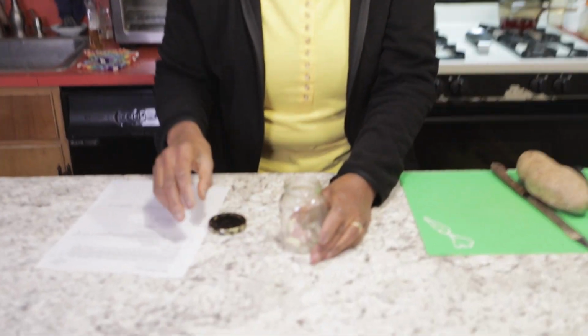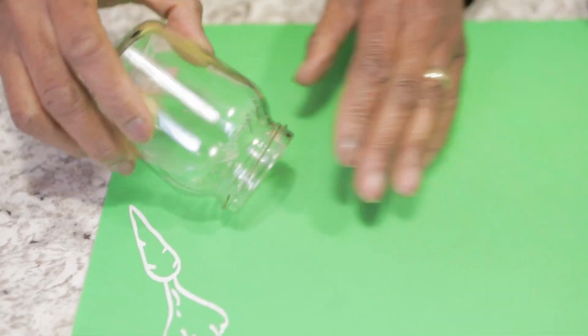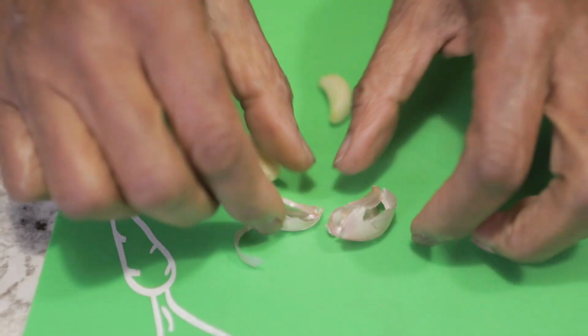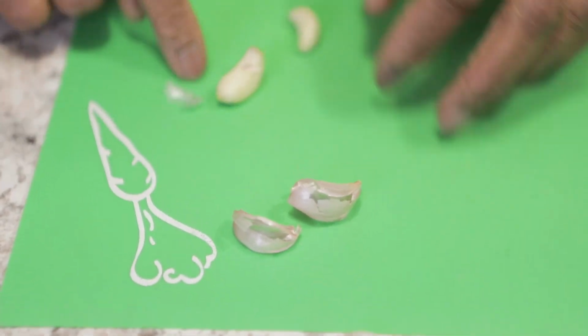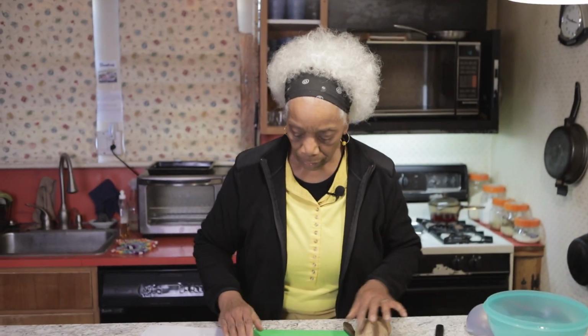Okay, so after you do that, instead of clipping the top off like I showed you how to do it, you do this, and I'll show you what happens. All right, so take the top off, and see, those are the skin, and here's the garlic.